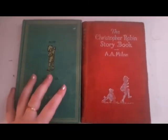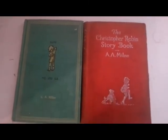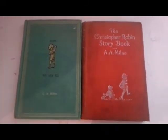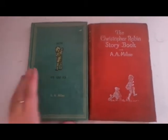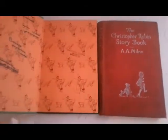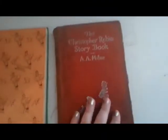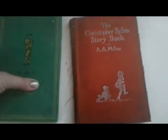I don't know if I showed these, but this is the Christopher Robin storybook, and Now We Are Six. And there's a lot more books in this series. A lot of people know these as the Winnie the Pooh books, but I have two of these actually. This one has writing in it, and they have little illustrations throughout. And this one has some writing in it. And this one's older than the other one. But it has really cute little illustrations all the way through it. And this one's a bit tattered. I actually have these listed as well, because, if you didn't know, I've been spending hours and hours listing things on eBay.